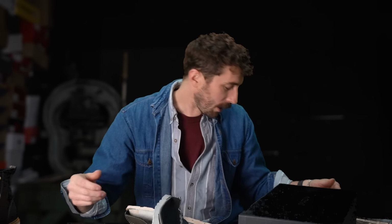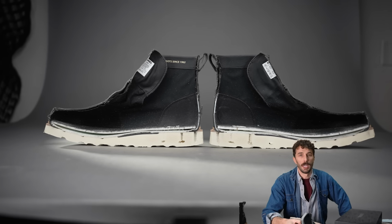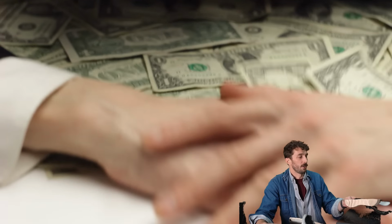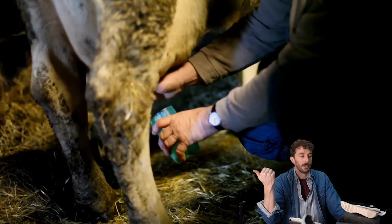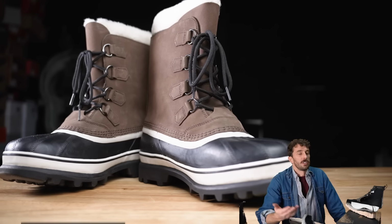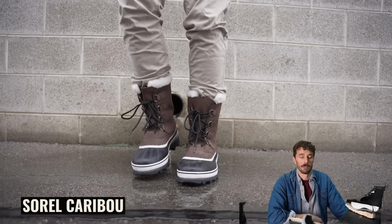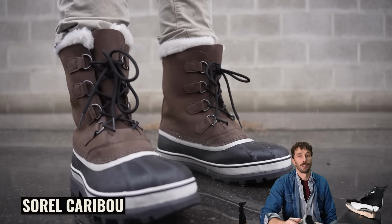So is it a cash grab by Sorel? Sure seems like one. Sure seems like Sorel's whole plan is to just gut the entire Sorel name. They're starting to lose all the faith in all their other products, and it's because they're getting greedy and chasing margins, trying to milk as much from their consumer base as possible instead of giving them high quality products. There's gonna be people in the comment section like, my dad had a pair of Caribou boots, I had a pair of Caribou boots, and then in 2000 whatever, I bought one and it was absolute garbage. That seems to be what's happening across the board with Sorel.